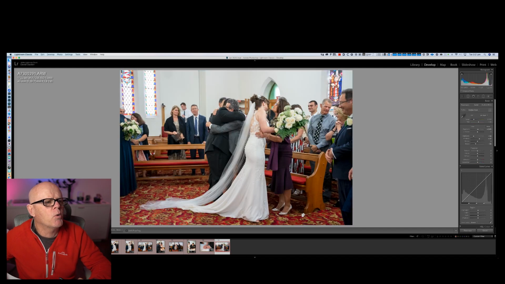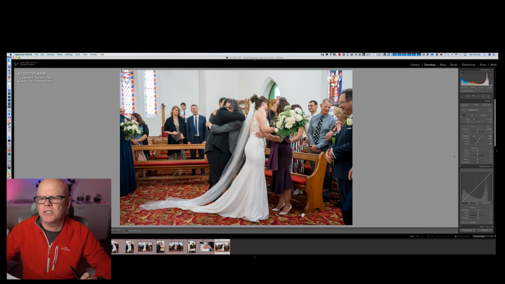And then again, this is one where they're just leaving at the end, which is ISO 12,800. So it's really interesting. I just wanted to show you that you shouldn't be too worried nowadays about the ISO of your cameras.